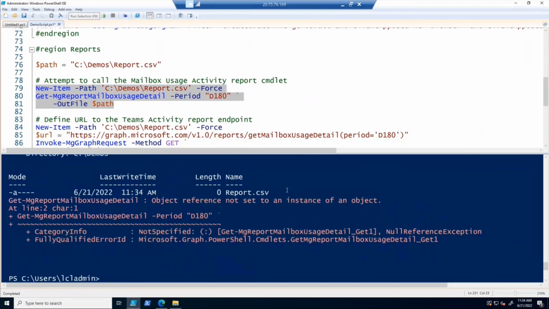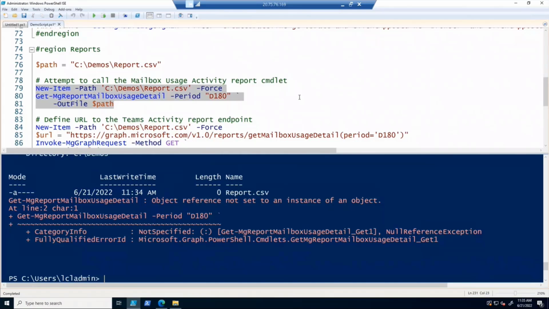I'll come back with an error because essentially we still have some gaps in the PowerShell Graph SDK when we're trying to actually stream data back to a file. The problem in this case is that I'm trying to get the data and then populate it inside of a CSV file. So that is still not working. We are working on this with version 2.0. That's going to come shortly.